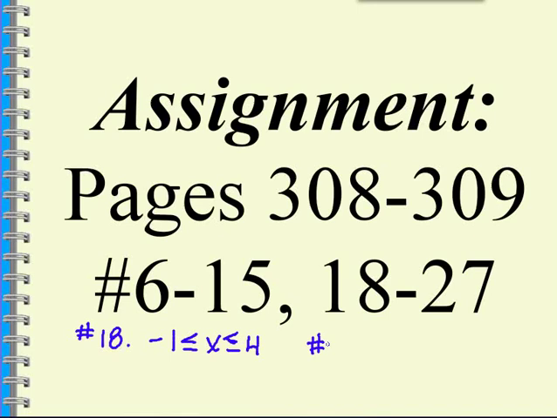Let's look at 21. Is 21 an and or an or? It's an or. So I'm going to write two separate inequalities. Let's start with the first one, which refers to the one that goes to the left. So x is going to be greater than or less than? Less than, what value? -4. Or, now I'm going to do my one for the right point. x is greater than? -3. There you go, that's it.